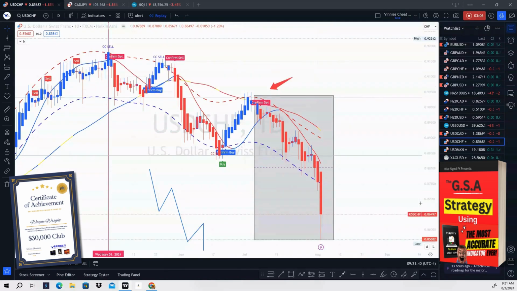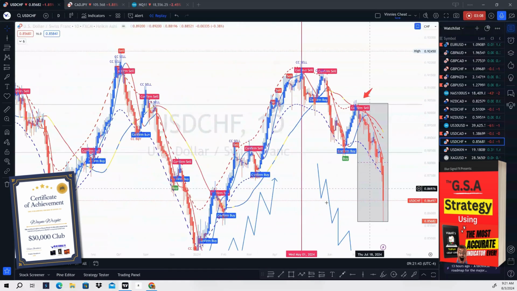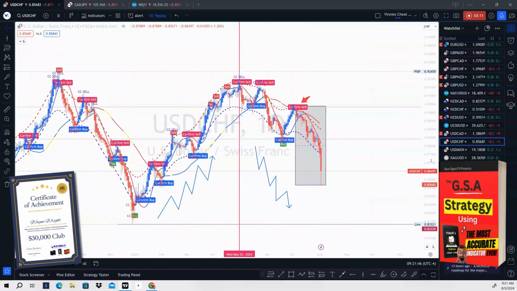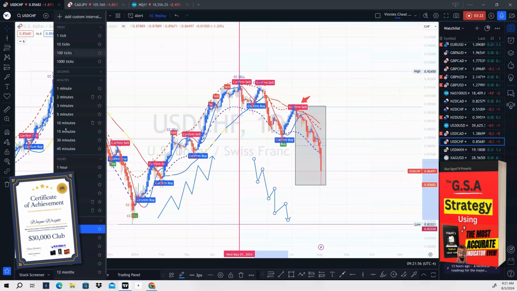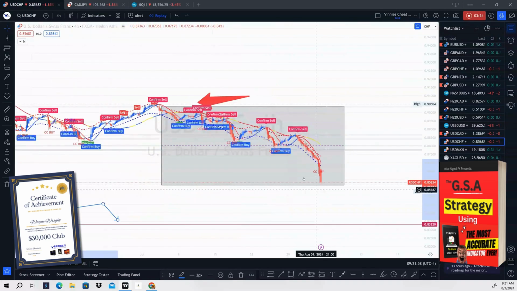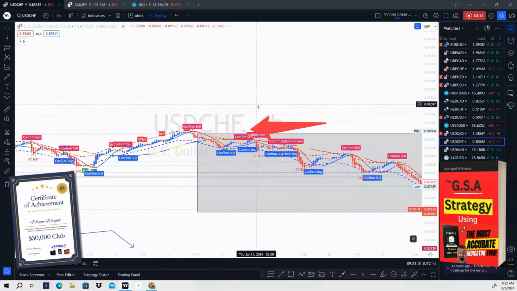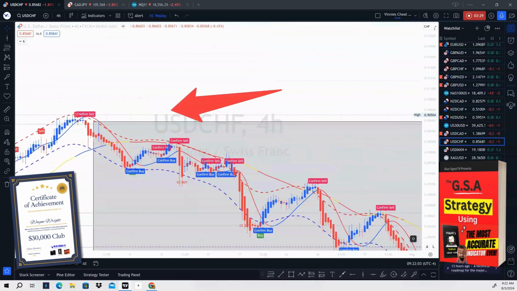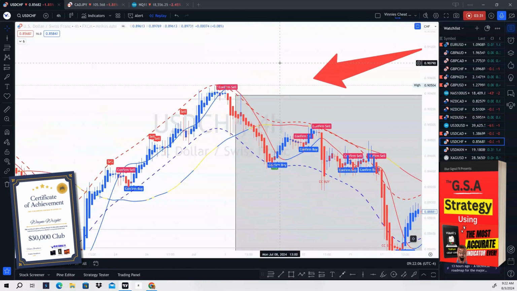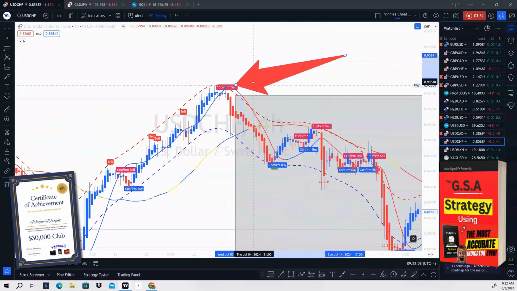Okay. So the next thing that I did is I went to a lower time frame. I asked myself, when or how can I position myself to get in on this higher time frame trend? So all you have to do is go down to a lower time frame, the 4-hour time frame, right? On the 4-hour time frame, what you're looking for is to see if we have a break or a CC sell to let us know that price is going to sell off.